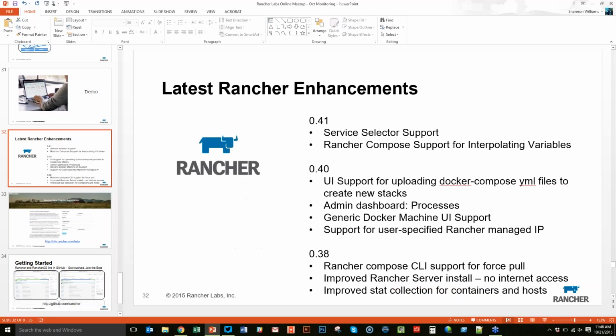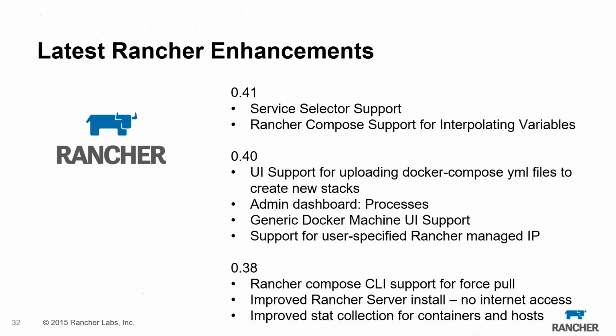No problem. Okay, so I am now the presenter again, and as we're wrapping up, for a lot of people who attend these meetups every month, we just want to cover the latest enhancements from the last few releases that have come out in the last month on Rancher. This month we've had 3 releases that had new features in them: 0.38, 40, and 41. And I guess 42 dropped yesterday, so if there's anything about 42 you want to hit on as well, Darren, be my guest. Darren's just going to walk through this and answer any questions about some of the new features, and maybe show a few of these things if you want to, Darren.